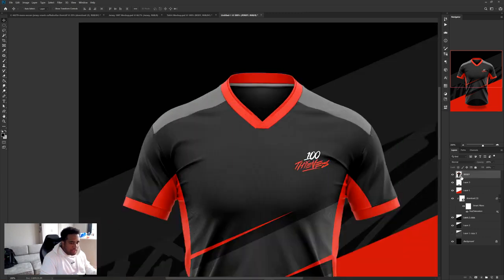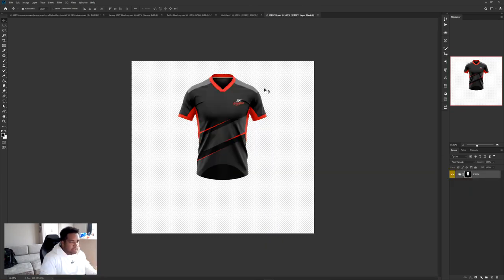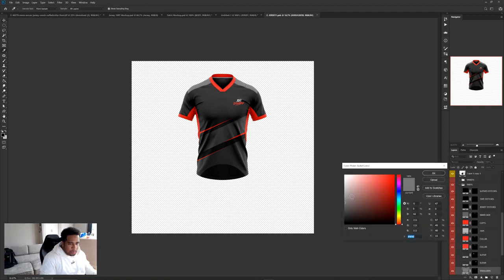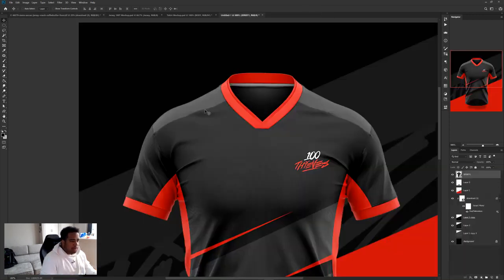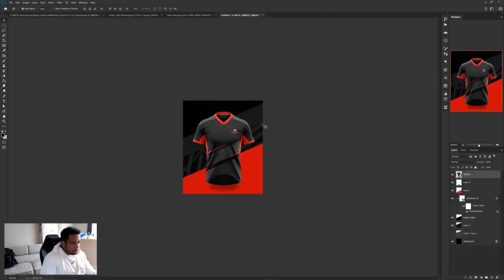So now that I say that, hey, yo, I can double click on this, right? Go back to this gray, boom. I feel like it should be a little darker, right? Boom. And all I have to do is press Control S, which is saving this smart image layer that we made from the beginning. Not changing this over here, by the way. Close it now. You'll see it makes it darker. So this is before, after.